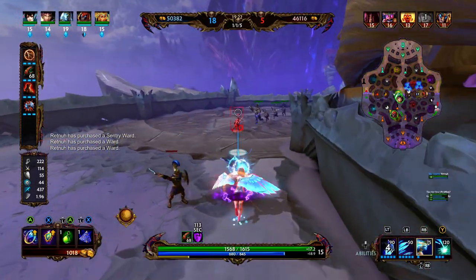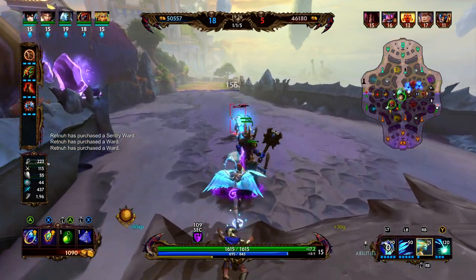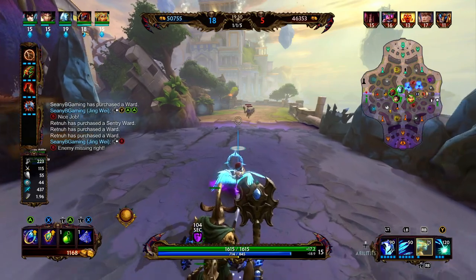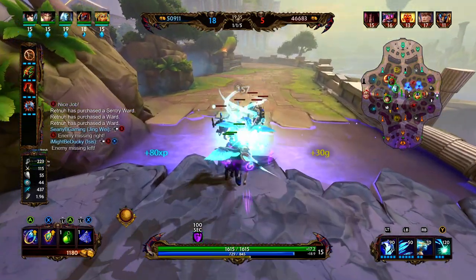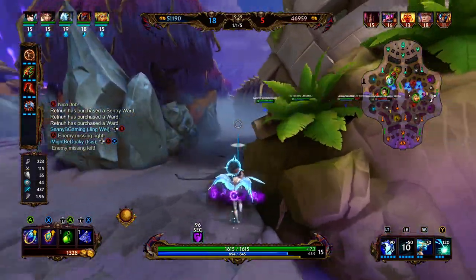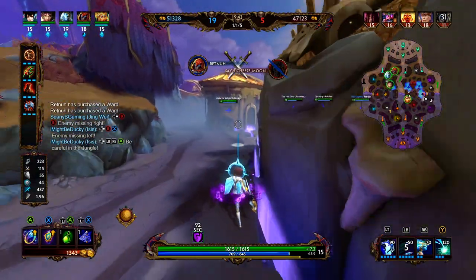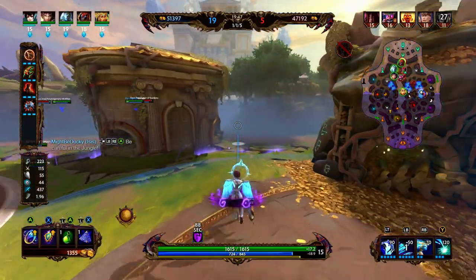Looks like there's a bit of a team fight breaking out in mid. We're going to clean up our lane, and then we might rotate over, or we might push this next wave. Enemy missing right. I let the team know that Izanami's not here. So we're definitely going to want to rotate over. There is a fight going on in left jungle. Robin's also about to join it.